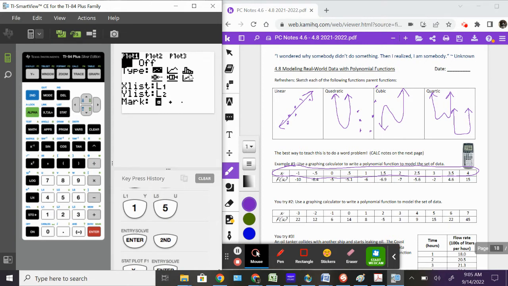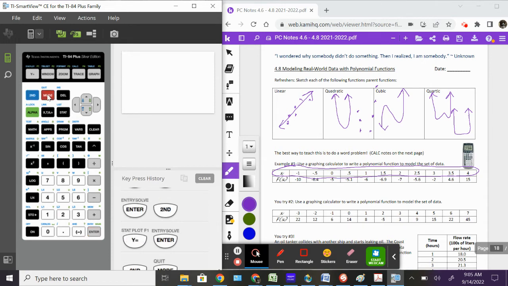Okay, we can do a lot of different things in our calculator. This is different kinds of statistics that we might want to use. But for right now, this is what we're doing. We're plotting points. And if you wanted, you could change this so that it plotted something different. I like this one because it's the biggest and easiest to see. So now we'll quit out of here. And now we're going to go ahead and plot the points.